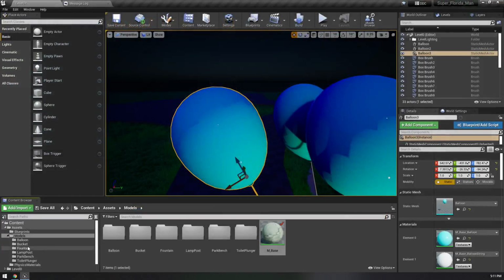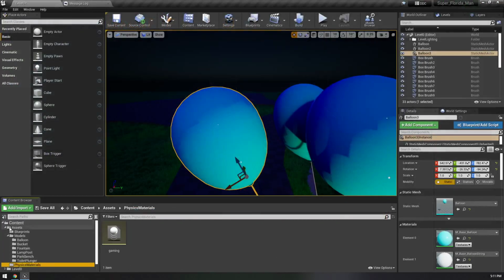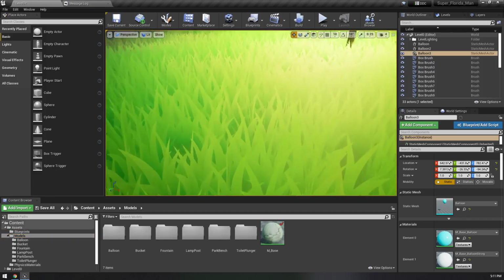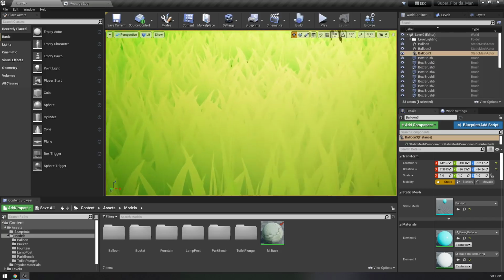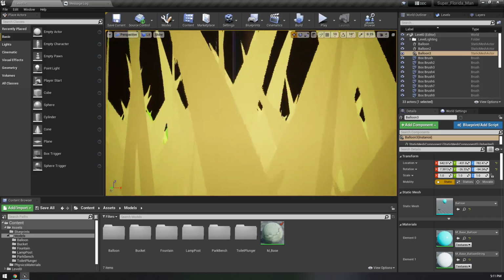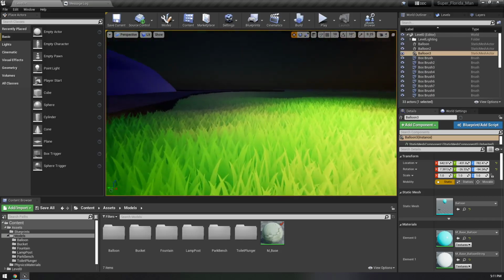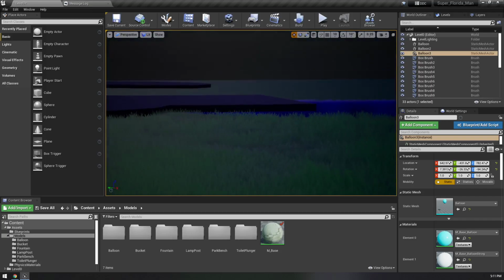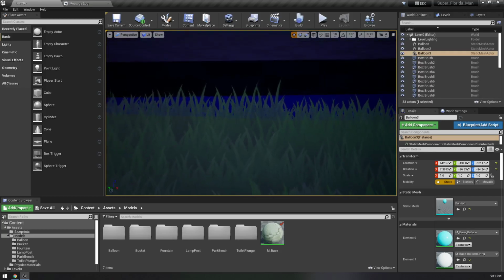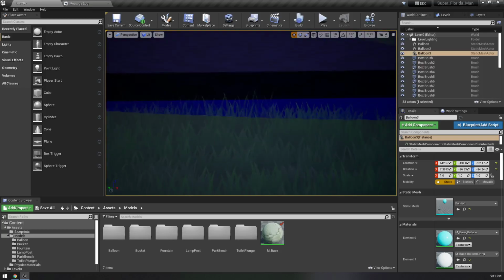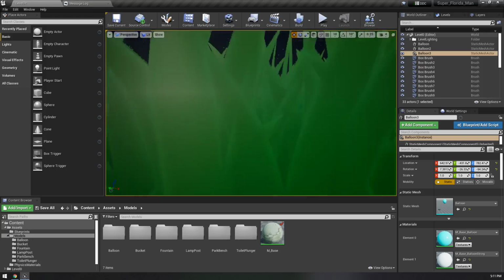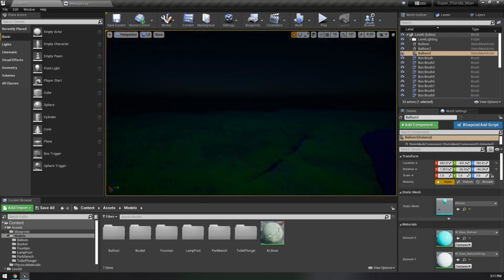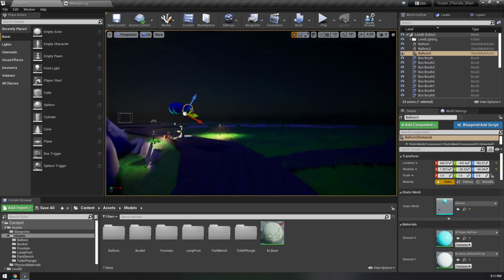For example, grass. I'm just going to give you a quick glimpse of what grass looks like. The grass in our game is very special. It has to wave around. And it's got subsurface scattering where the light kind of bleeds through its surface and it glows a little bit. And it has to fade out in the distance. So it does that. It kind of does this dithering. And see, there it goes, it faded out. And the density changes based on how close it is to the player. And it should deform around the player. And like a million other things. So grass is a very special use case.